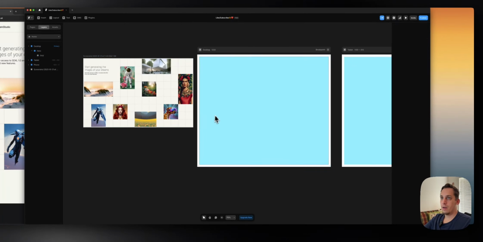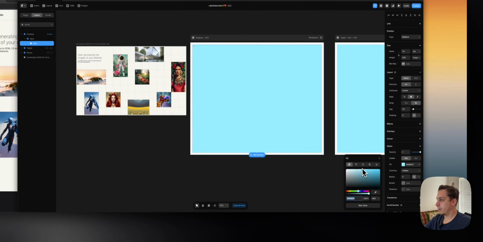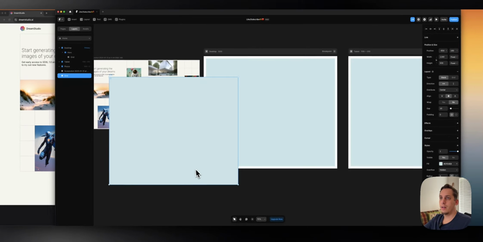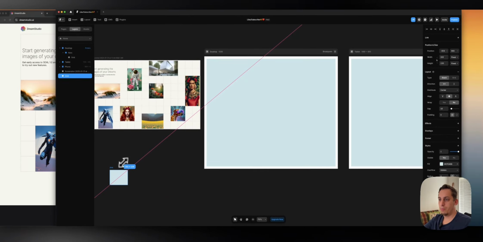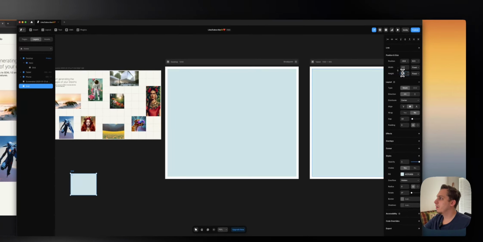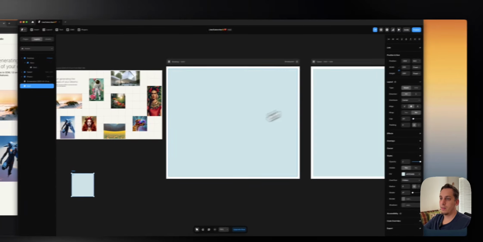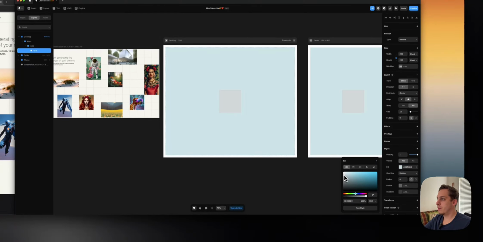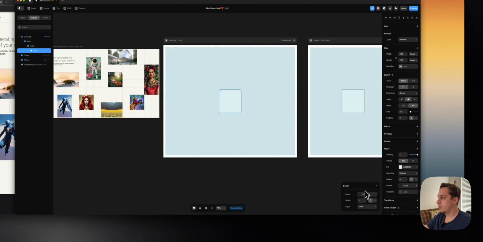All right, so then inside of this grid, I'm going to make this a lighter blue, or a light color like this. And then I'm going to get this and just duplicate it, bring it out, and make this 200 fixed and make it locked, right? So now let's put this in here. And I'm going to make this another color. Give it some border, right? Maybe make it 10% or 30.